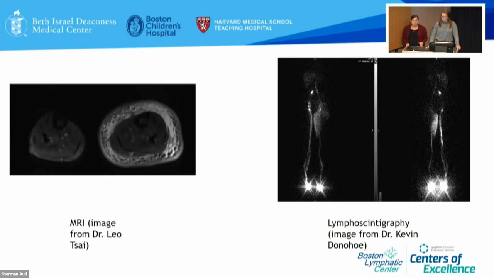The MRI here is showing you an affected extremity versus an unaffected extremity. We are able to identify the severity of edema versus the severity of fat hypertrophy. Here, we are able to identify if a patient is a fluid-dominant patient versus a fat-dominant patient. In the lymphoscintigraphy, we're looking at the deep lymphatic system. We can identify lymph nodes, lymphatic channels, and dermal backflow. And the third and final image, which we're talking about today, the ICG lymphography, is looking at the superficial lymphatics.